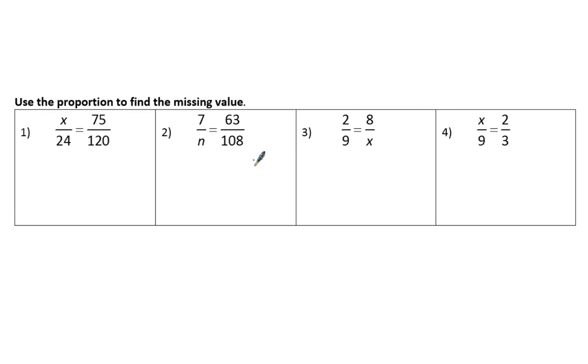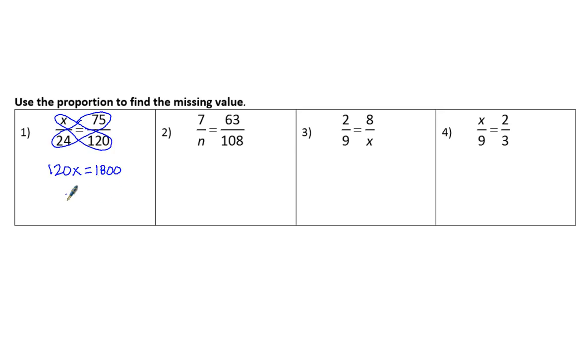So we're able to use the same method of finding the cross product in order to find a missing value. So you notice in these proportions we have one variable in each of them where one of these values is missing. So we're going to go ahead and cross multiply as we were doing before in order to find the cross products. So that first one is x times 120. Now we can just write that as 120 times x, but that just looks like 120x. Our equal sign comes down, and then we take our second cross product and we say 24 times 75. That's going to get us 1800. So now we have 120x equals 1800.